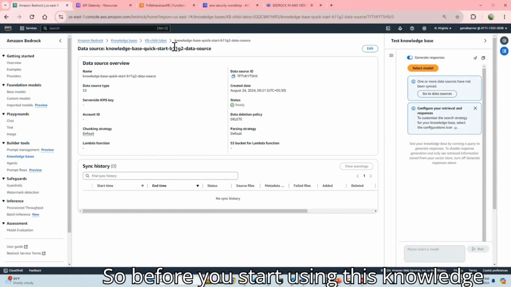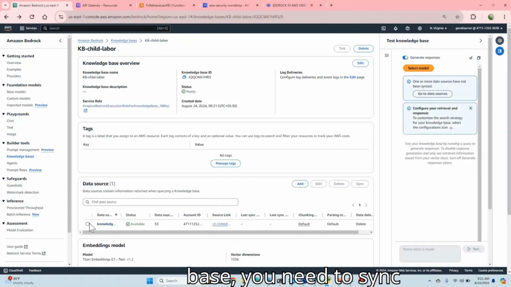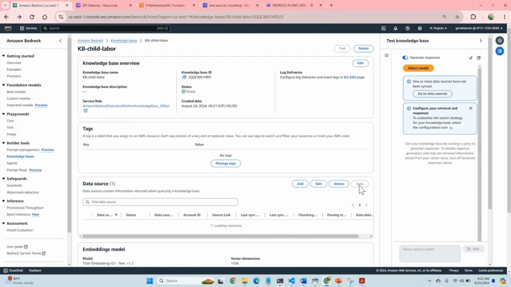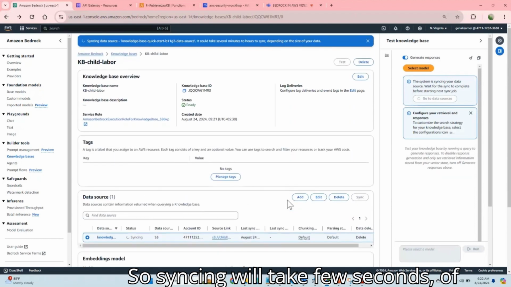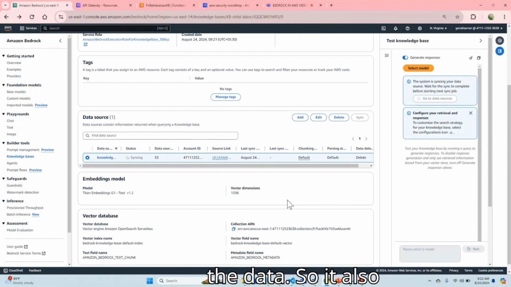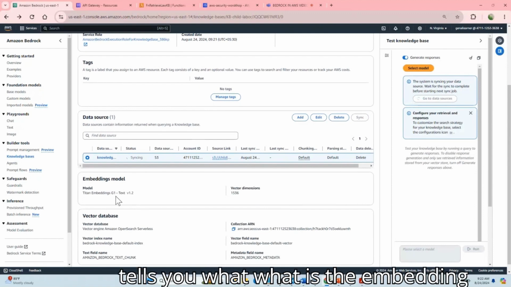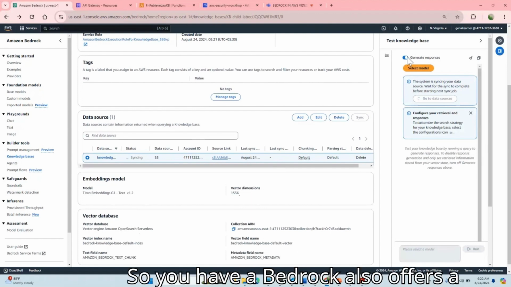So before you start using this knowledge base, you need to sync the data source. Syncing will take a few seconds, of course, depending on the volume of the data. It also tells you what the embedding model, the vector dimensions, and the DB details are.